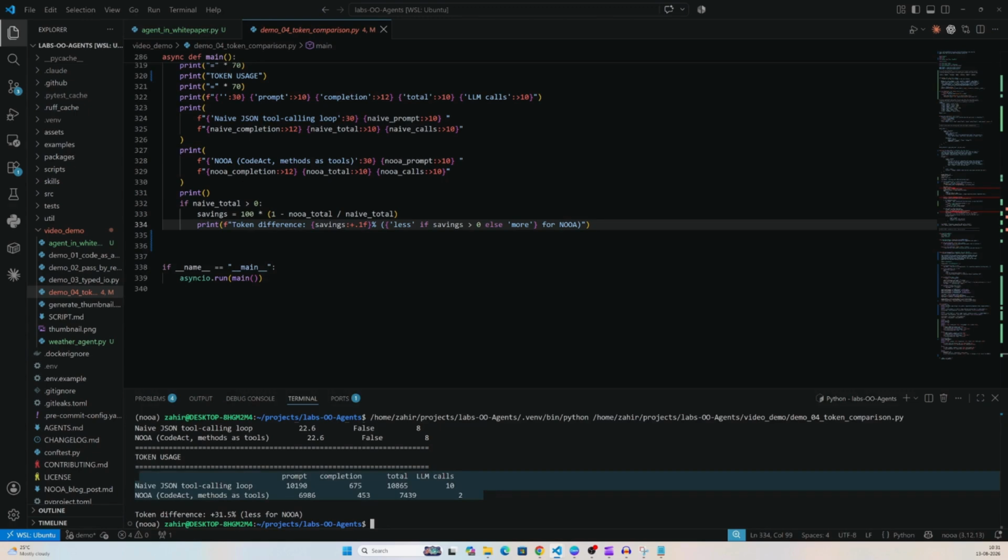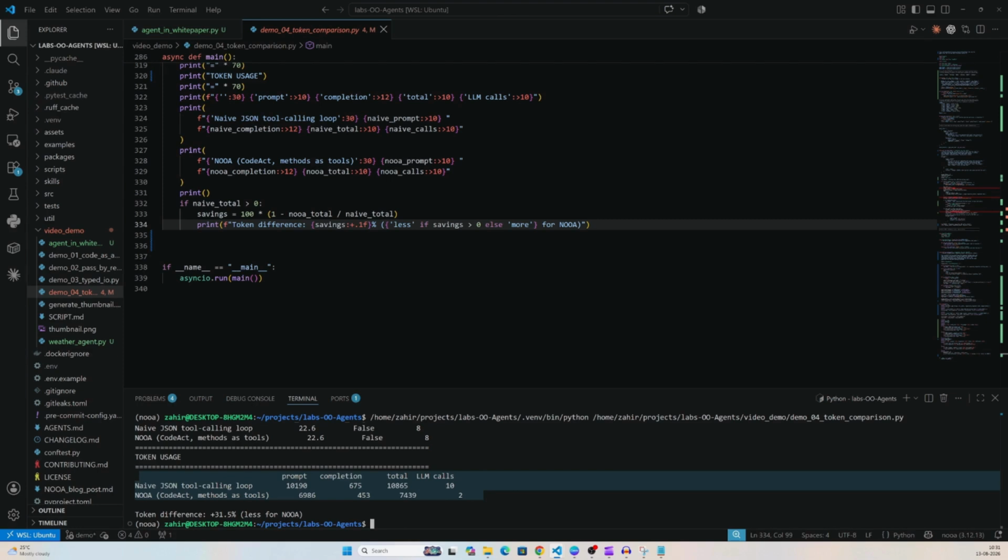Now, where do the token savings come from? This is the question I kept asking while reading the paper. How does NVIDIA cut token usage almost in half? In my case, when I was running the test, as you can see, I was getting about 30%, but the white paper says that the NVIDIA team was able to get the token usage almost in half.